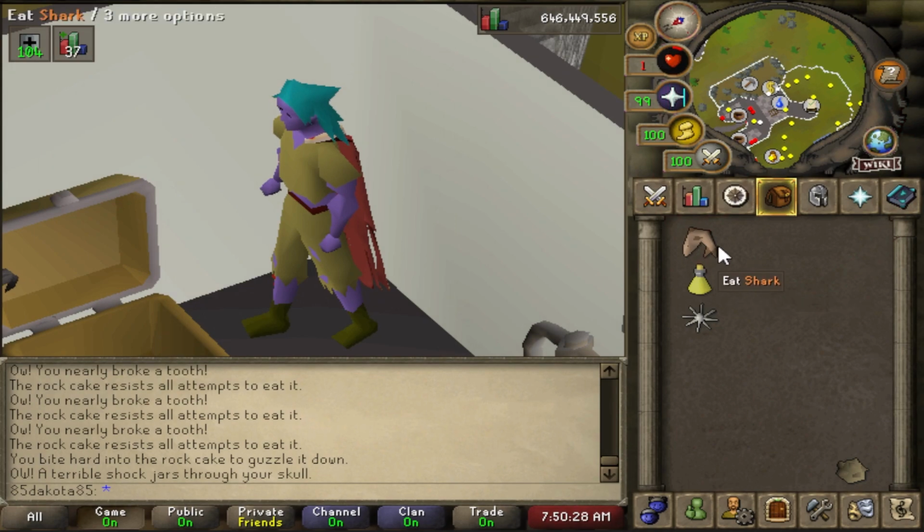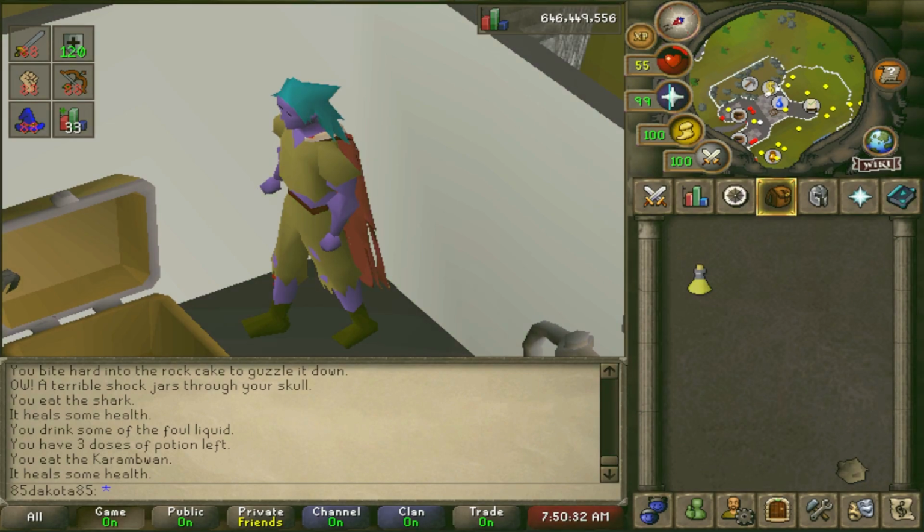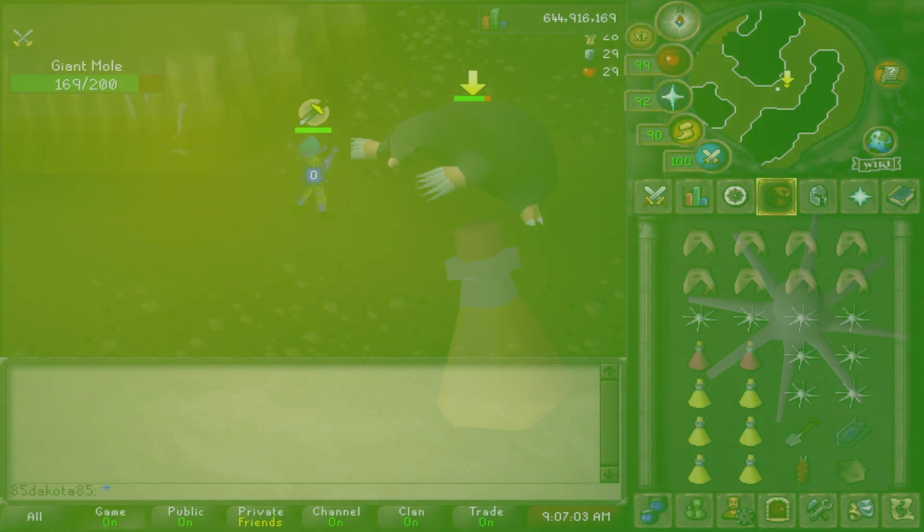There's a lot of little nuances for using food and potions that can actually make a big difference during your bossing gains, and in this video I'm going to teach you everything you need to know about healing up with food and potions. Let's start with the basics.